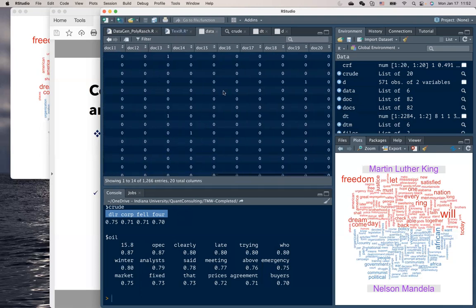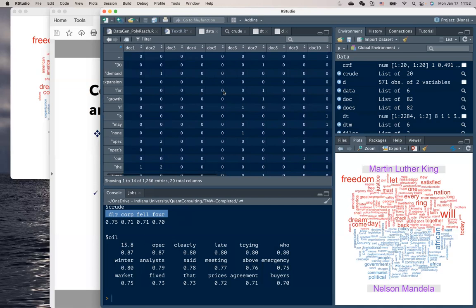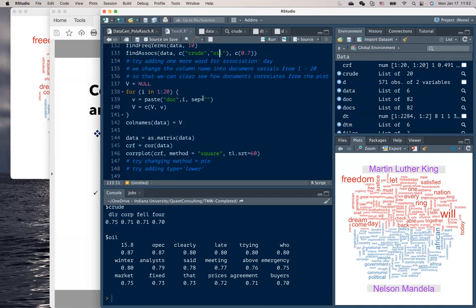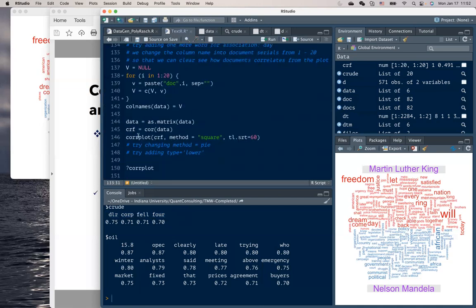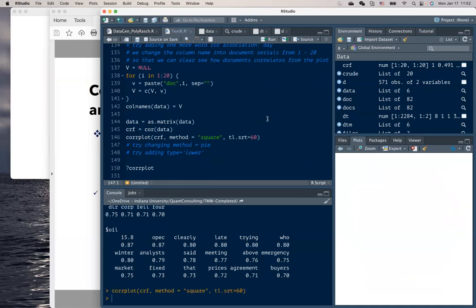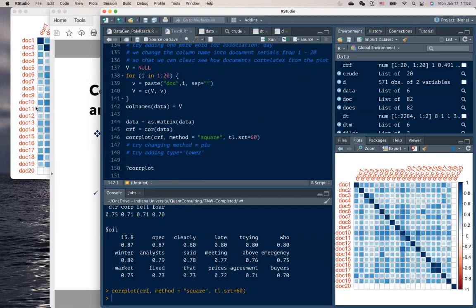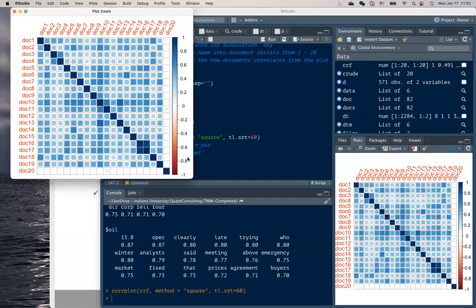So these are the ending data matrix. And we will use the corrplot function here. And you will see a plot like this. In this plot, all 20 documents are about a common topic, the crude oil.